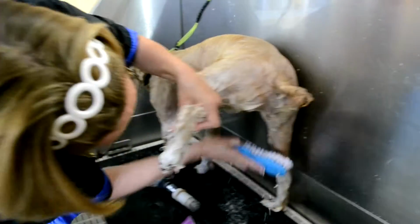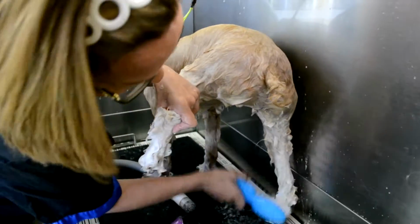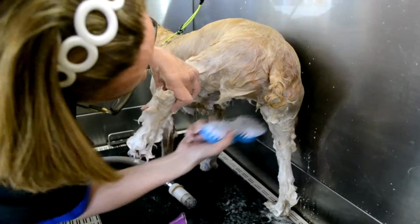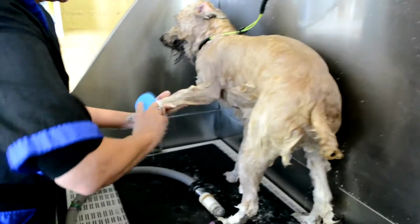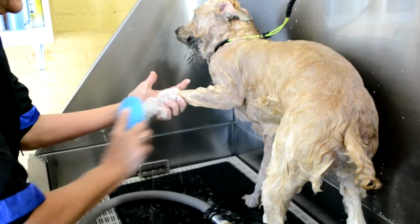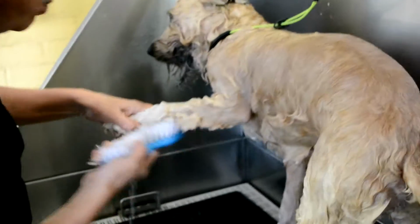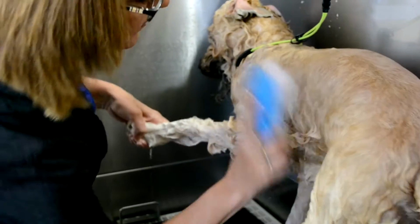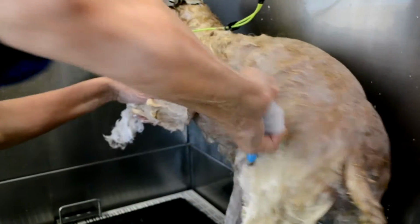So you don't have to put a dog back in the tub and rebathe it again. You can just maneuver it around however you need to do. And rub those nails and pads. It really makes your shampoo go a long way because it's getting it right to work.